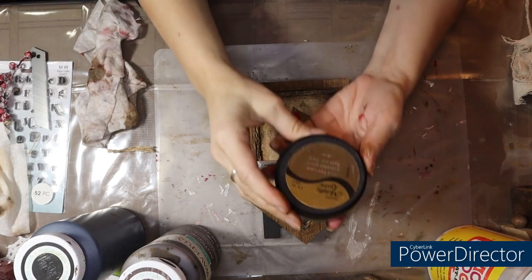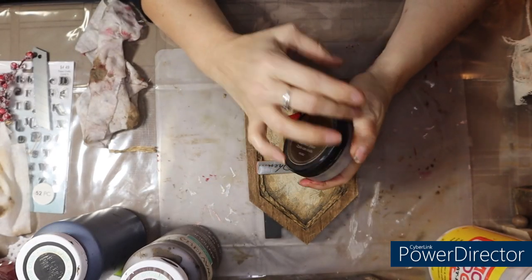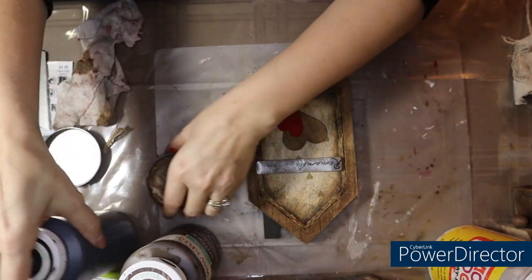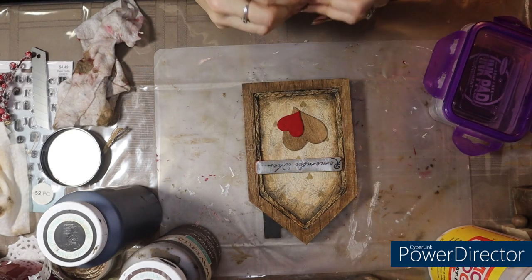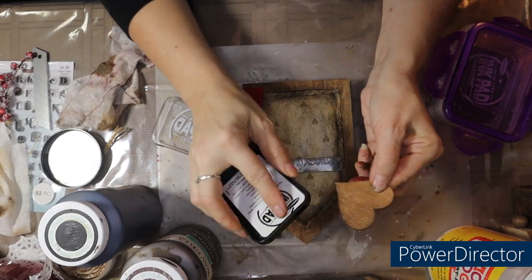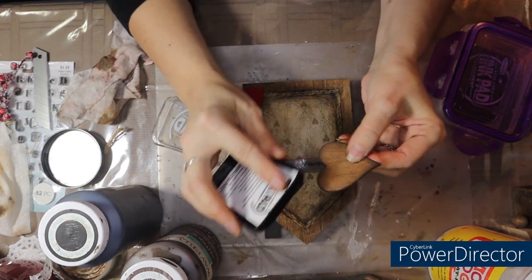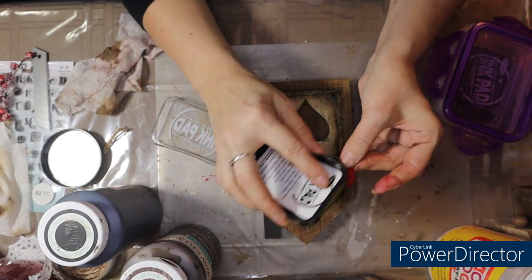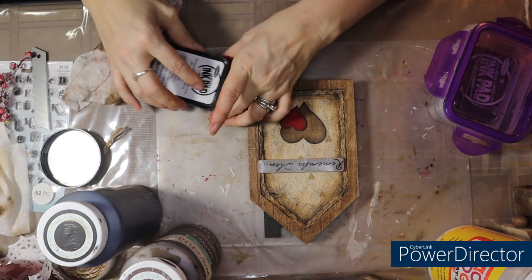Alright, I need Iced Espresso. This is Metallic Luster by Deco Art Iced Espresso. This is my favorite one. They have 3, I think, different colors. This is my favorite. And so what I'm going to do first is, actually I need my trusty ink pads. I'm going to go ahead and go over these hearts a little bit and the edges and just distress. See, you can just see the black, which I just think it looks so good. And also I'm going to do it with the red. Look at that. Beautiful. I love it.